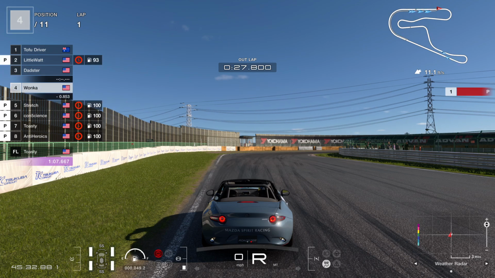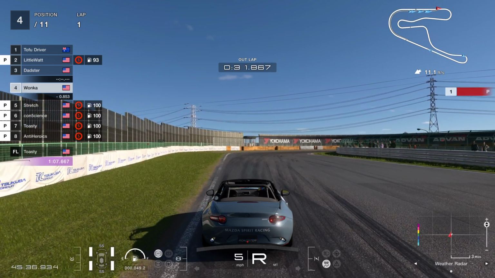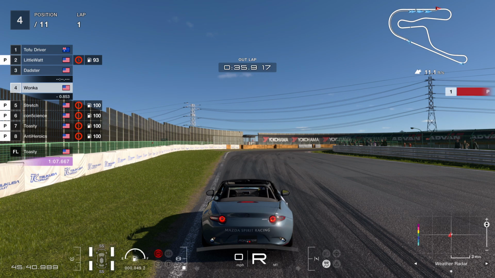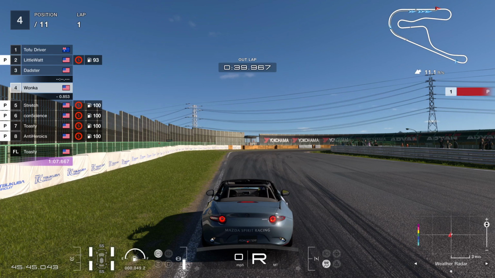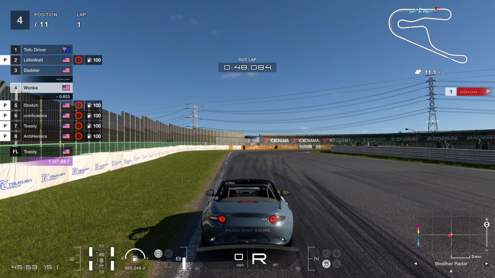Just out of curiosity, do you guys use the cockpit view or the hood view? I used the bumper cam. Okay. Same. I use cockpit. Bumper cam. I tend to use the bumper cam if I'm racing on my screen, but I just use VR most of the time when I can. VR is the best.